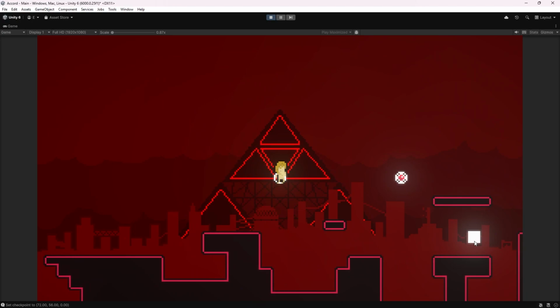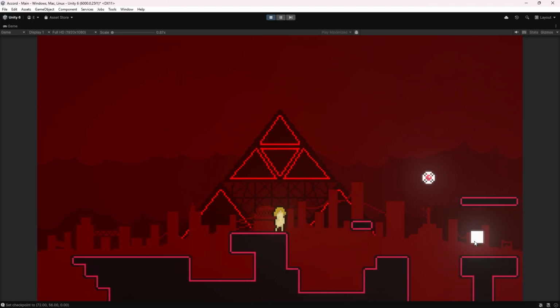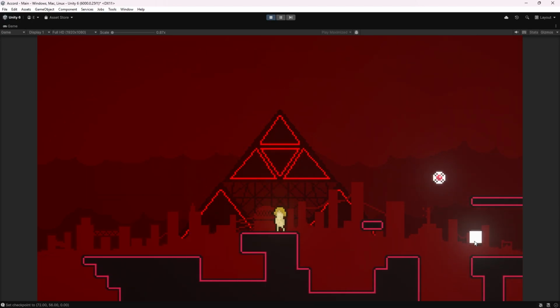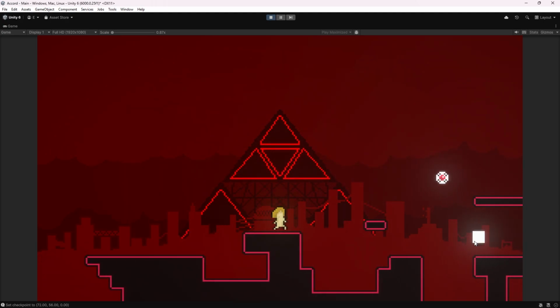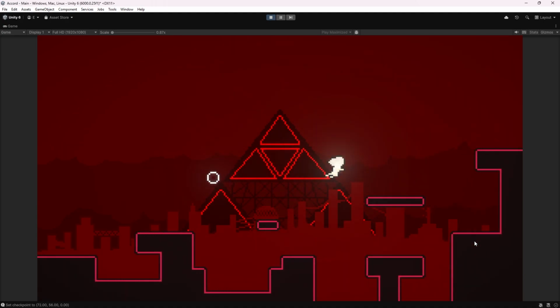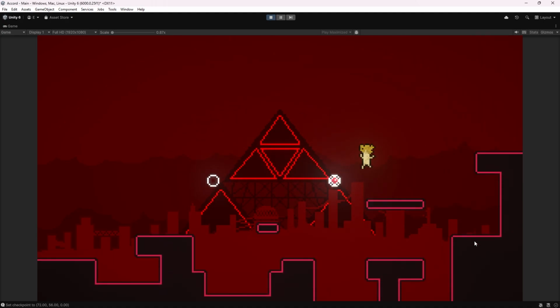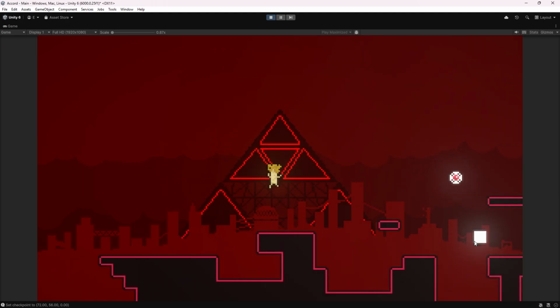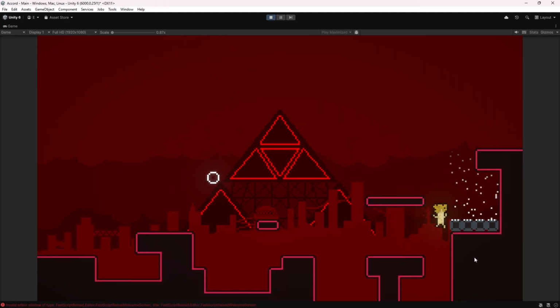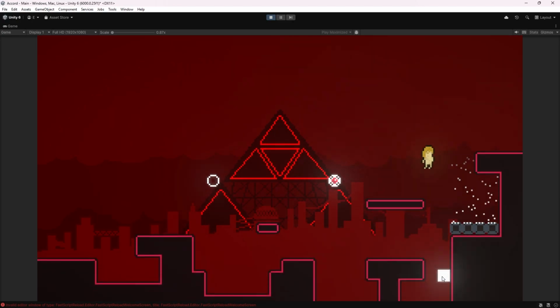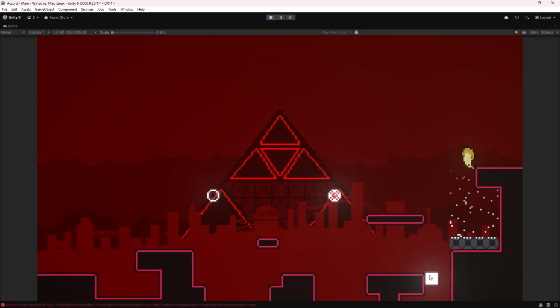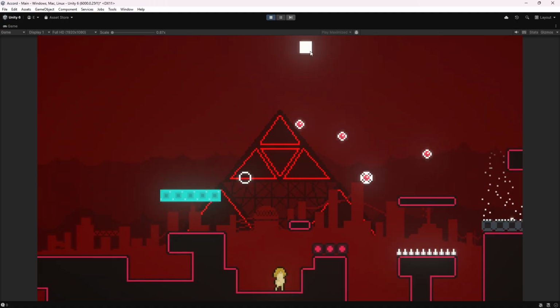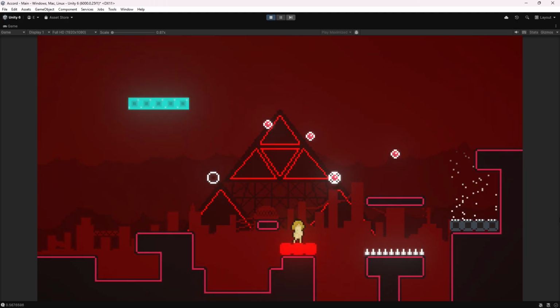Then I added the attractor, which attracts the player to itself if they get too close, and then pops. The player can alternatively dash to pop the attractor right away. And then I added the turbine, which adds some speed to the player. For example, this is an up-facing turbine, so it gives the player a vertical speed boost when they jump. And here are all the entities I've added together.